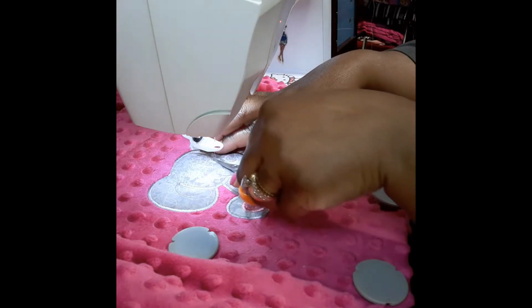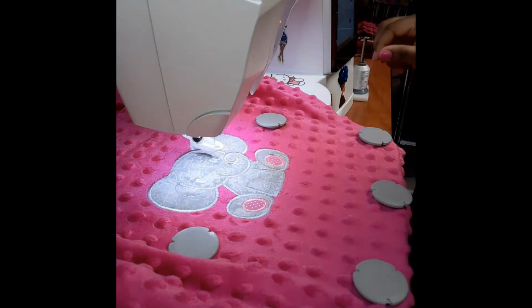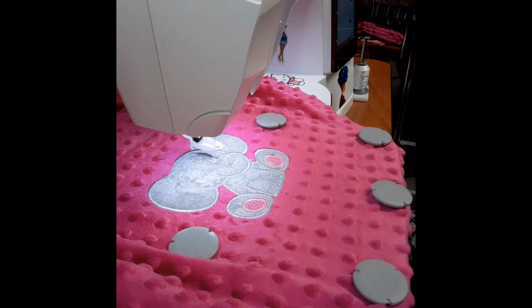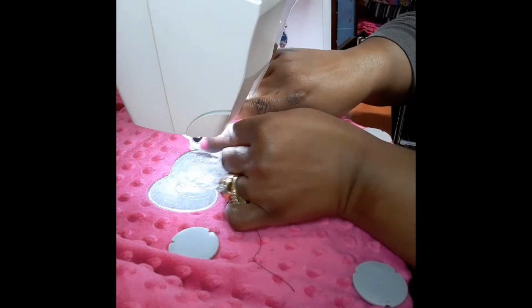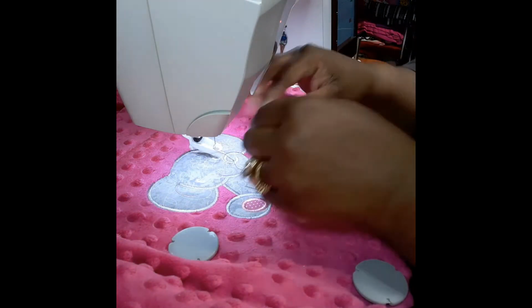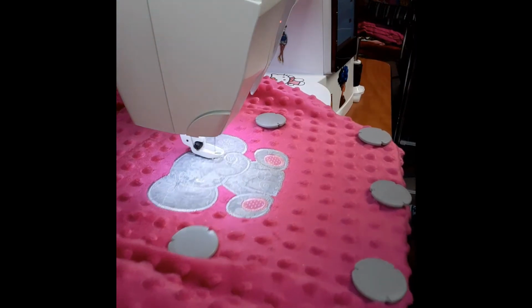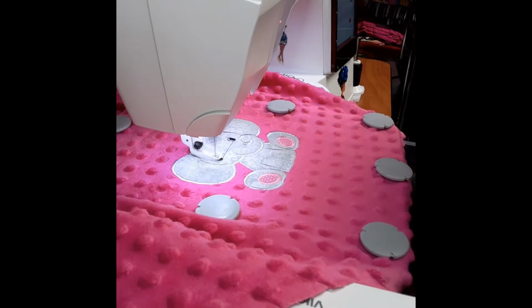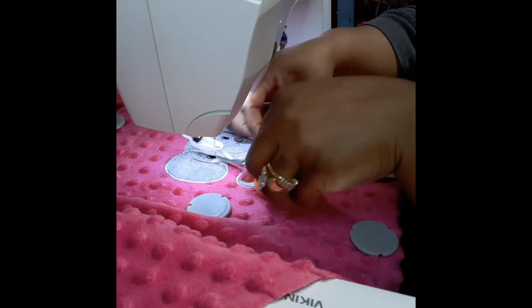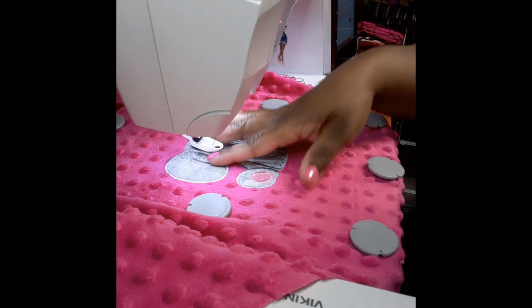Okay, so the white is done. Now, this wants me to do the black part of the eyes. So what is next? I believe on my screen, I believe the bow is next.